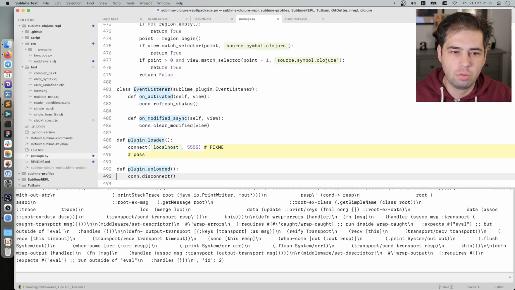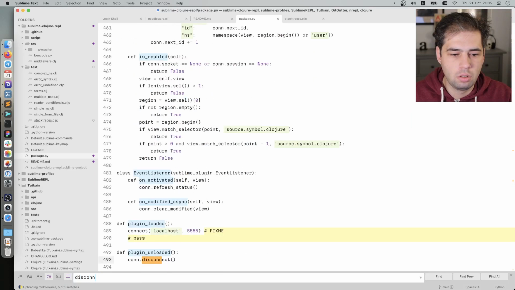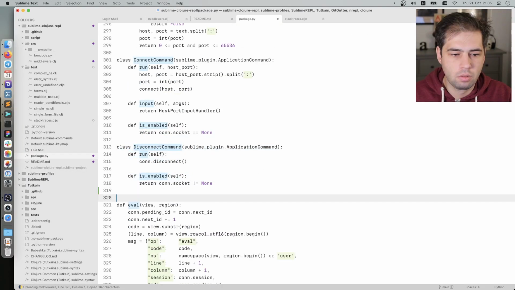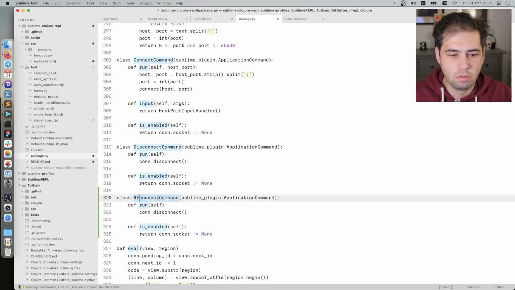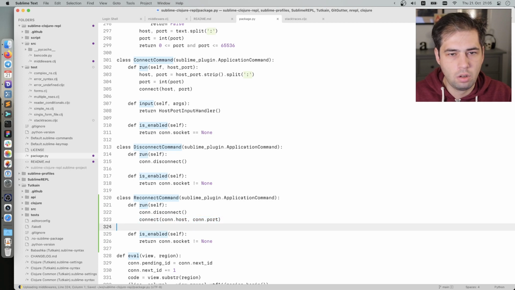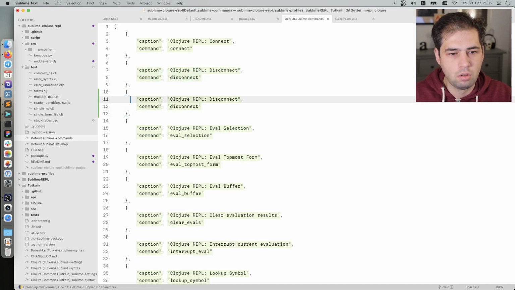It would solve some of our difficulties. So reconnect would do disconnect and then connect host port, right? Reconnect command, we go in here, disconnect, reconnect.